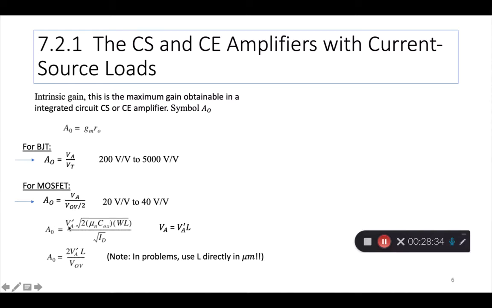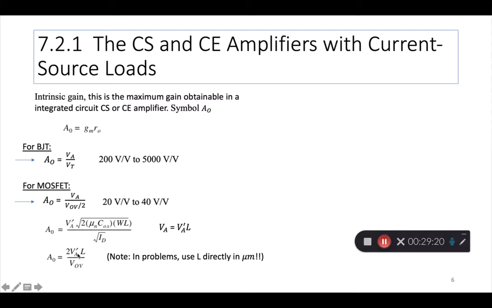Now this VA prime is probably something we haven't talked about too much in the past, but here's a definition of VA prime. For MOSFETs, a lot of problems are given in this form. Length is the process technology length, right? We call it 18 micro or 24 micro MOSFET, or even 14 nano is what they're coming up with now. That's the latest technology in mass production. So L we know, VA prime is given, and then we can always find VA and then use it in this formula.